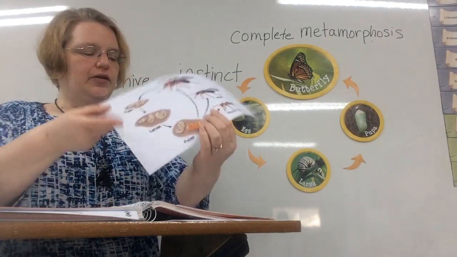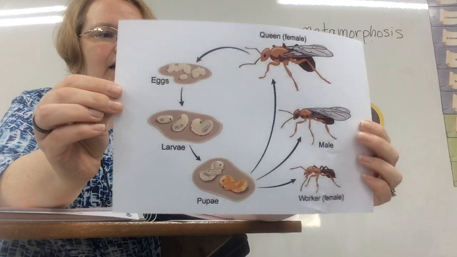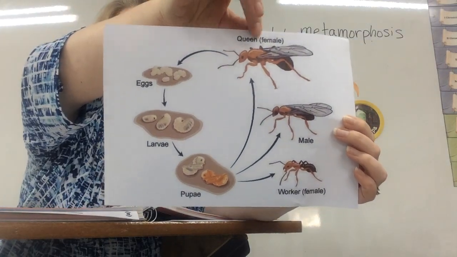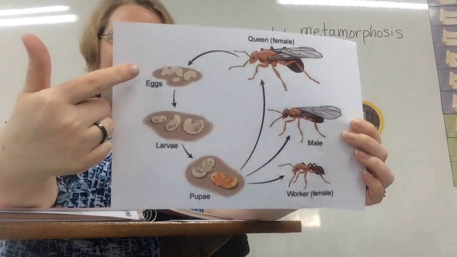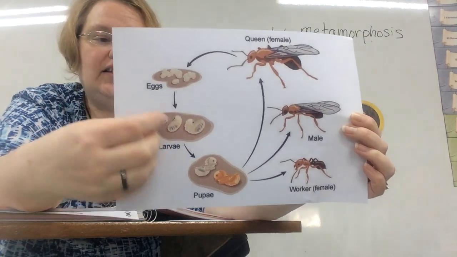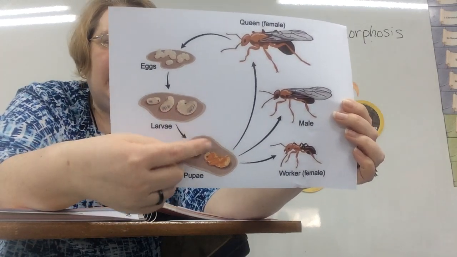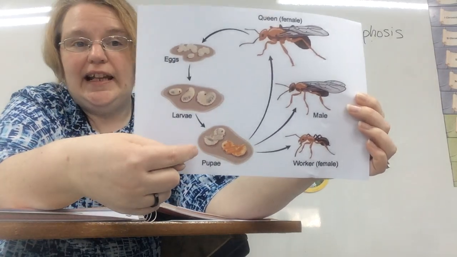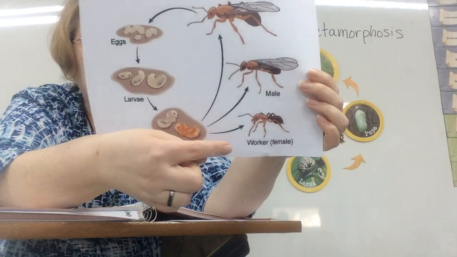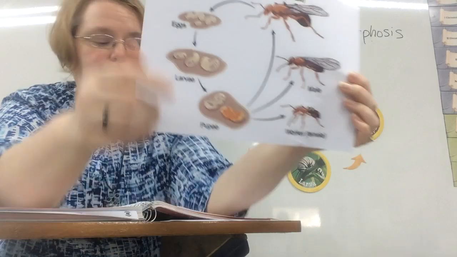All right, similar to a bee, here we have the ant life cycle. Okay, so here's the queen ant. She's the largest. She's female. She lays eggs. The eggs will hatch into larvae. The larvae will begin to grow, and this is the pupa stage, and will begin to form the 3 body sections. And when it's ready, it will become one of these insects depending on what it eats.